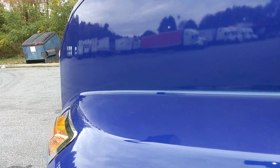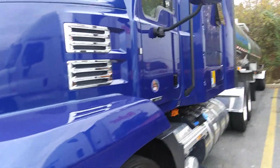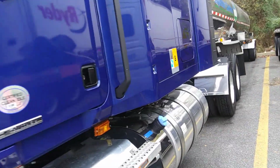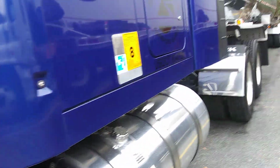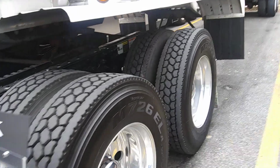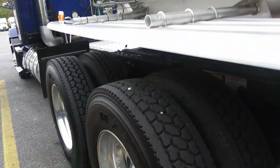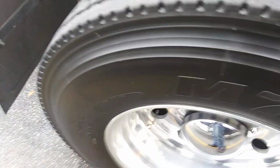And I thank Armando for that, because this truck actually gets better fuel mileage when I run 73, because it doesn't pull down on hills, and it keeps RPMs up. So it gets better fuel mileage at 73 than 70, which is due to the way the gears are set up in the transmission and how the truck's set up to run. It's getting better fuel mileage when you run a little faster, because you don't get dragged down on hills. I don't know if that makes sense to you, but that's what it's doing. Tires are still good. The truck's got a little over 98,000 miles on it.